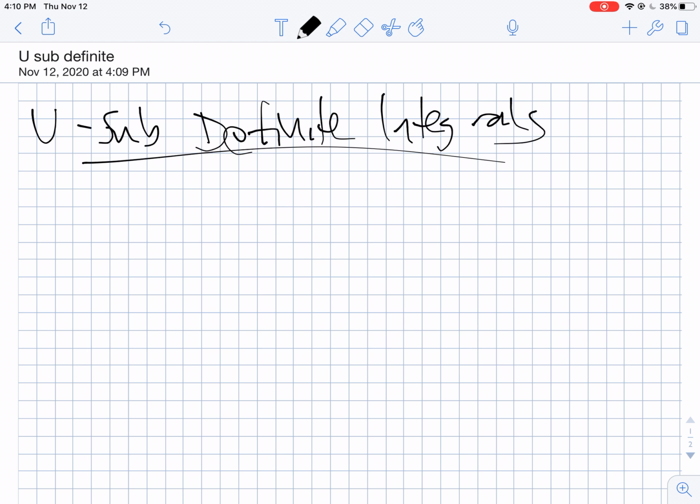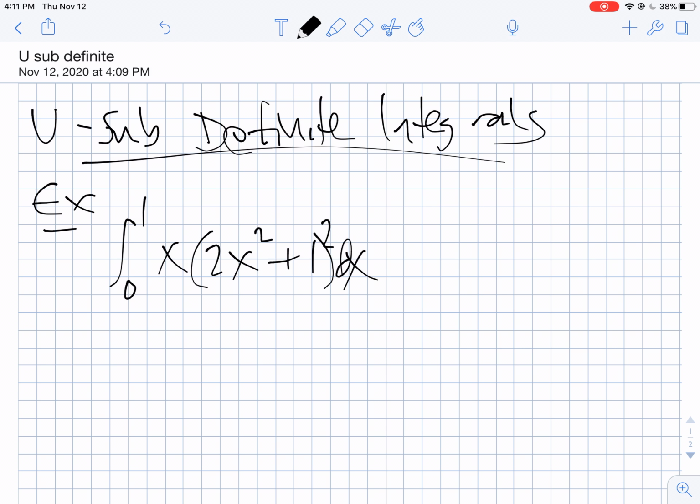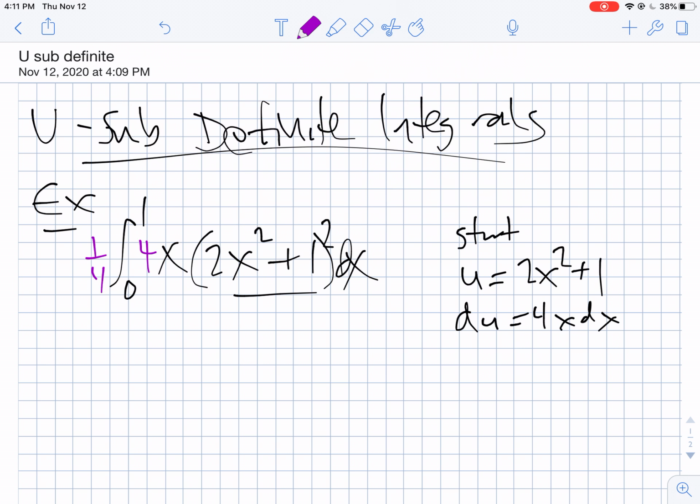it requires. So first off, let's walk through an example, and I'm going to talk you through what happens that's a little different, because I think the first step of this is pretty straightforward. Let's just start with the normal u-sub. So u would be 2x squared plus 1, because that's what's being raised to the power. My du would be 4x dx. So we'll need to slide a 4 in there, and a 1/4 in there.